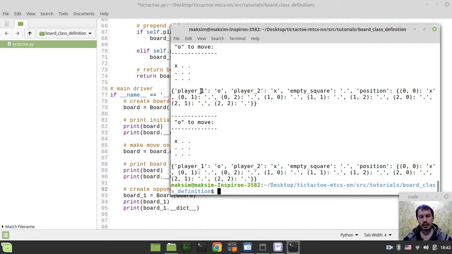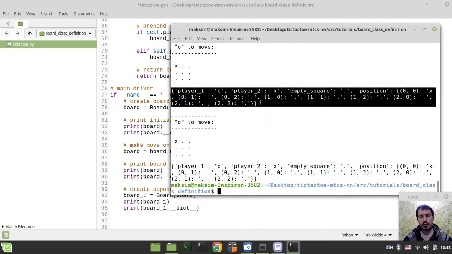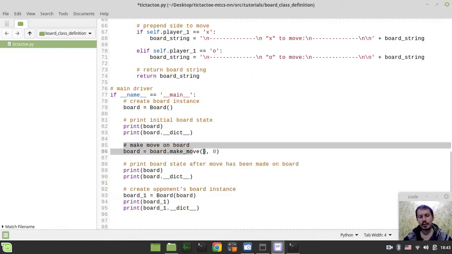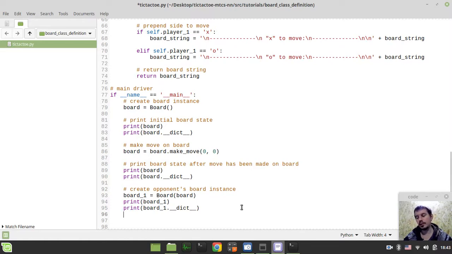So here, the dictionary is actually the same because we did make a deep copy from this dictionary to this one, so they are literally the same. But whatever we do with this copy, this one would remain the same. So when it comes to the actual process of searching, we'll need to go through the simulation, which means making a move for each side until we get to the terminal state of the game, when it's either a win or a draw, and then we'll need to get back to the initial position to try some other variations.